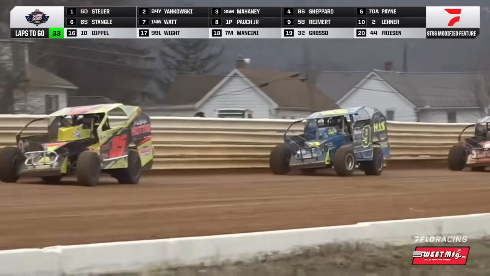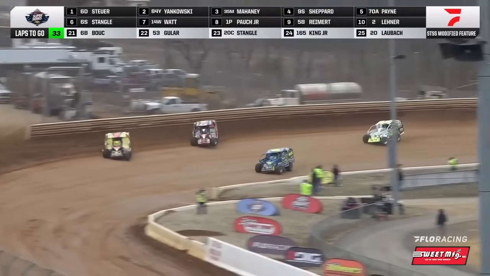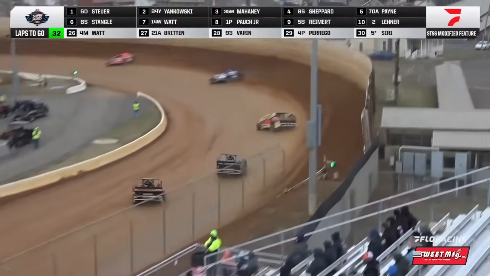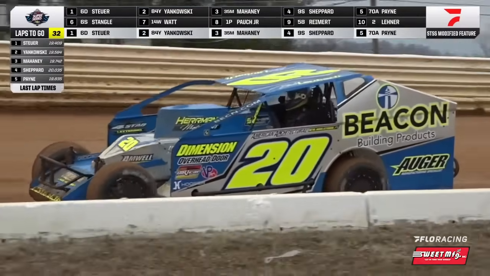Here comes Payne. Payne making the pass on Stengel the last time around, now closing back in on Shepard. Alex Payne moving in on Shepard. He'll do a crossover and try to go to the inside on Shepard down the front stretch. What a move by Alex Payne. And now the SRI Performance Caution flag waves.